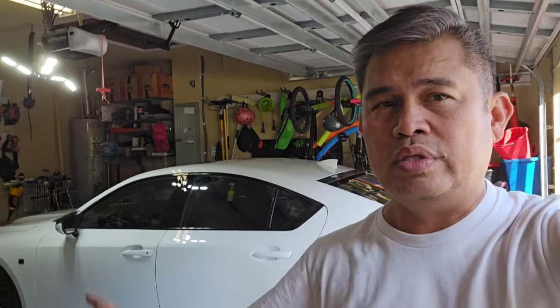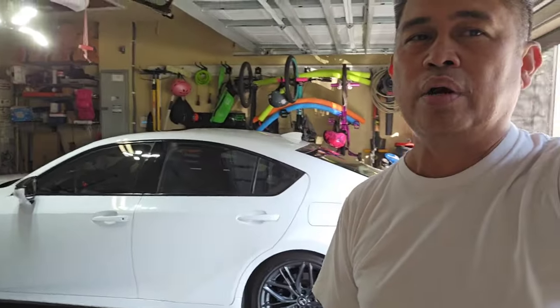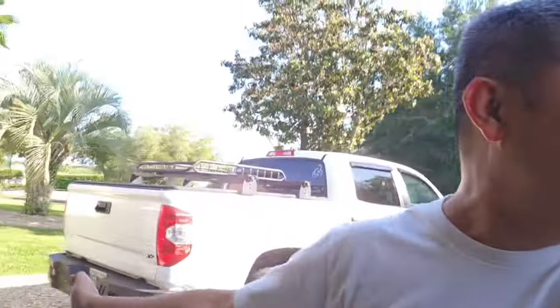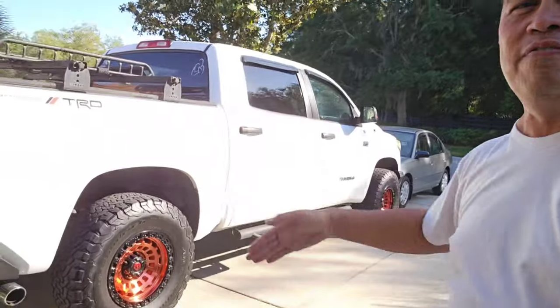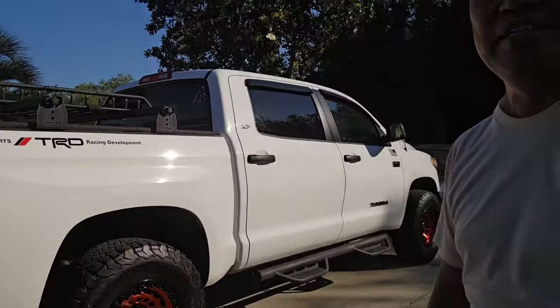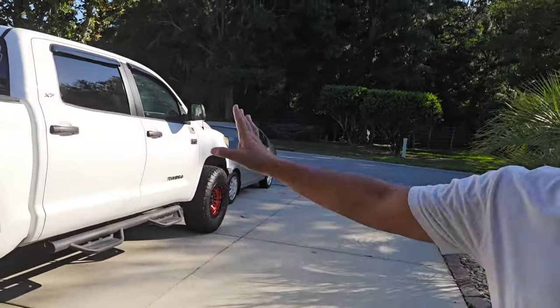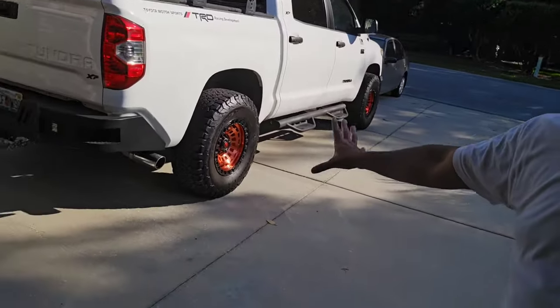We're going to leave the IS here this weekend and can't do the install. Hopefully the wheels arrive — I haven't heard from Edwin yet. But today I wanted to show you something different about my 2018 Toyota Tundra SR5. Look how clean that bad boy is — I've been detailing it for the past week. Super clean, super shiny, ceramic detailed all the way around, wheels and tires too.